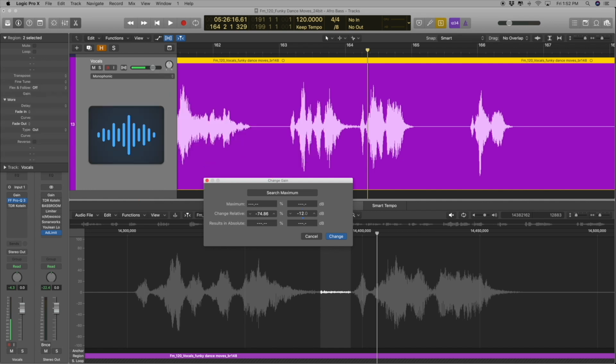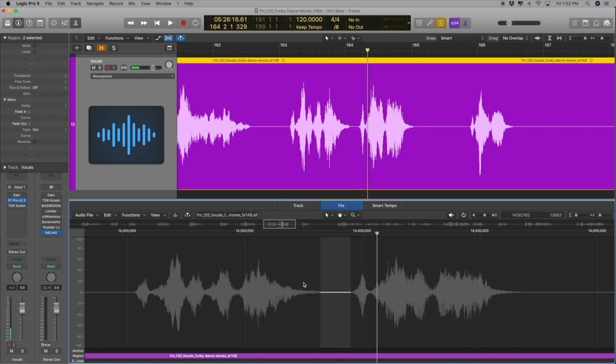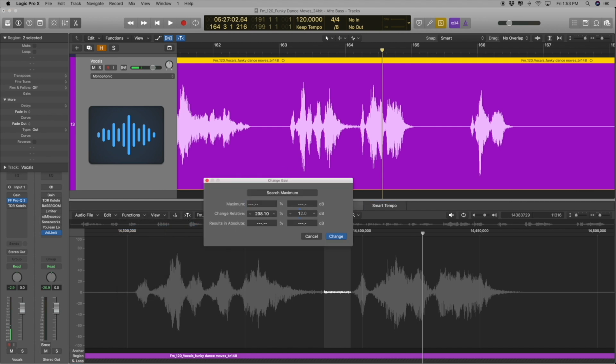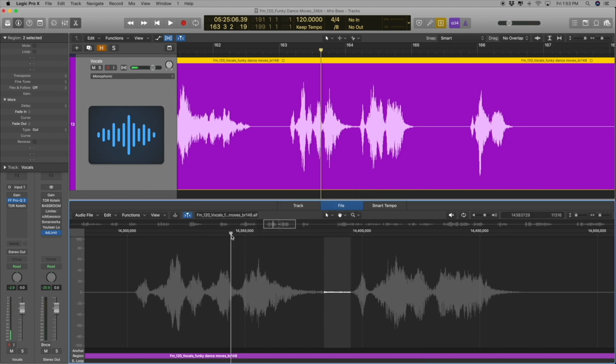You can also change gain by reducing gain to give more naturalness for transitions from here to there. You see, that might have been too much gain change. Silence would have made it sound even weirder. Now, it might not matter in the mix, but these are some techniques to help you get your recording sounding natural. I'm just going to reduce it by maybe minus 5 dB. See how that goes down.